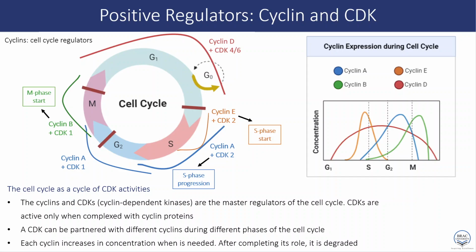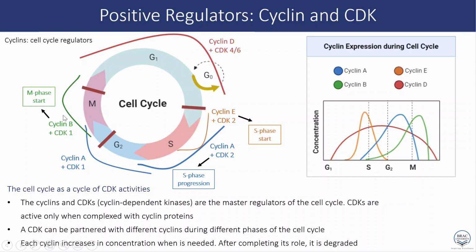So the cell cycle is mainly positively regulated depending on the cyclin concentration. CDKs are always present, but the cyclins are not always present. So the level of cyclins mainly determines the phase. Like if there is S phase, the level of cyclin A will be higher, and without cyclin A, the S phase will not continue. Here I have demonstrated which cyclins are active in which phase.